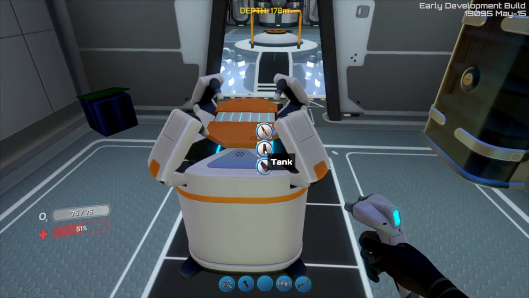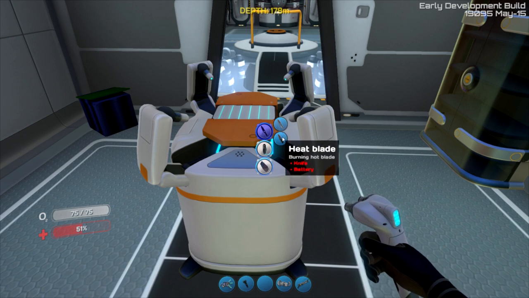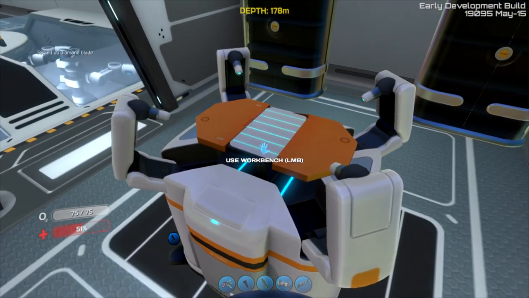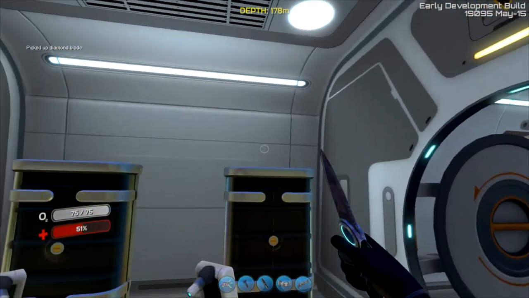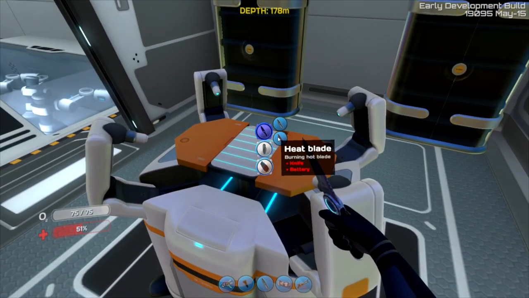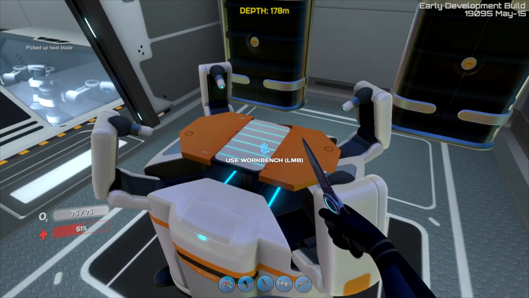Use workbench. Ooh, okay, so you can upgrade three things so far. A knife. I don't actually have a knife, but I think because I'm using them, essentially a cheat, it's going to allow me to do it anyway. So we got a diamond blade. Let's spawn everything in and see what they do. There we go, a diamond blade. There's not really any change to it, I don't think, but it is a diamond blade. And then we have a heat blade as well, and this one is red. This one looks cool as hell.